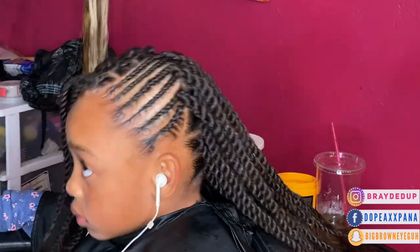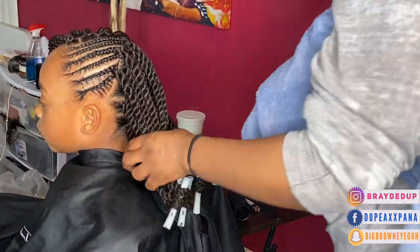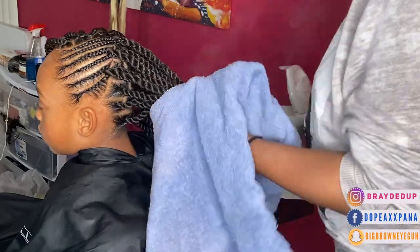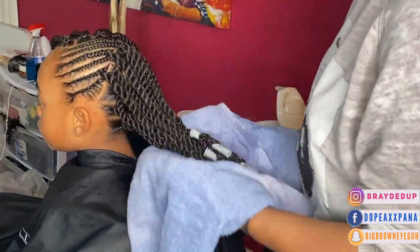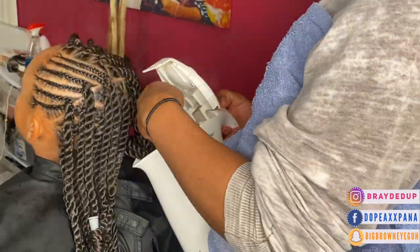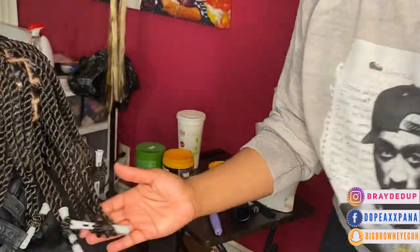Then I just went ahead and laid down her edges a little bit. I didn't leave out too much baby hair, just because I feel like for kids, it gets crazy. So I used some perm rods to roll the ends of her hair, and I'm going to be dipping those in hot water. That's going to really create that curl and set the hair in place. So I'm going to go ahead and do that.